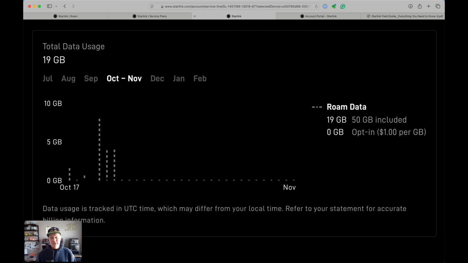So in October, we were at Overland Expo East, and you can see here how much data we used each day. This is a chart on the Starlink website. If you have a Starlink, you can log in at starlink.com, and you can find this information under your Starlink device. Here you can see that for a couple days, we used 5 gigs, and then closer to 10 gigs. And then a few days prior, probably a gig and 2.5 gigs.